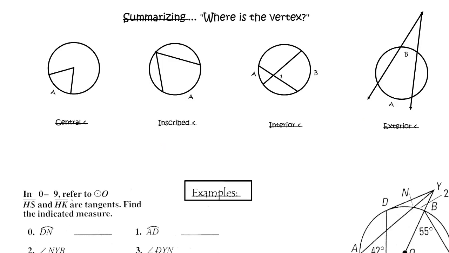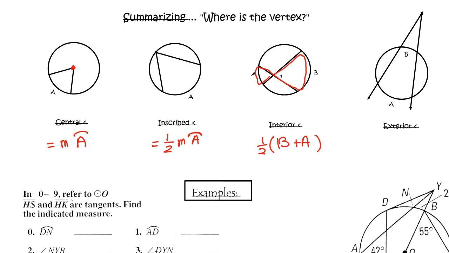Let's go through a summary again about the different types of angles that are related to a circle. The first one, we learned about the central angle, and the central angle would be at the center of the circle. The central angle is equal exactly to the measure of arc A. With the inscribed angle, the vertex will be on the circle itself, and it will equal half of the measure of arc A. The interior angle, I think about as a bow tie. And with the interior angle, it's equal to half of the sum of the two intercepted arcs, which make the bow tie. So B plus A.